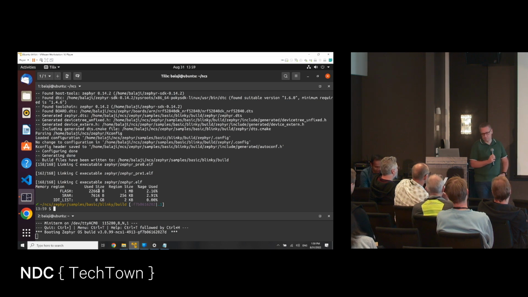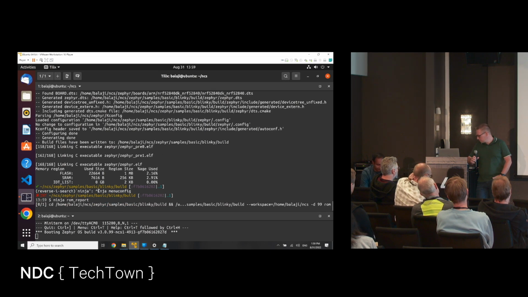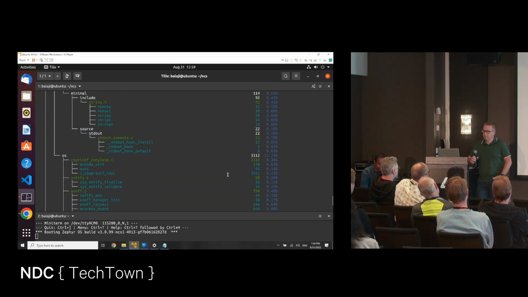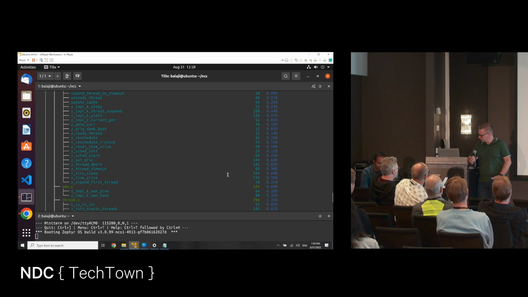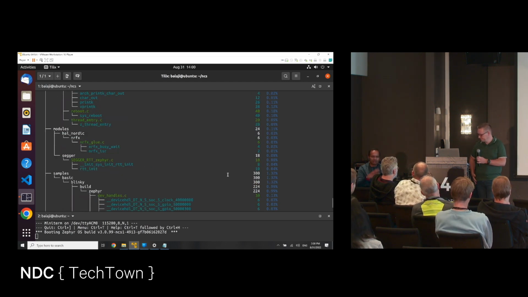But let's look at the partition manager report here, or the ROM report here. You will not be seeing the boot banner here. I cannot show the thing that doesn't exist, but I just have to tell you that it's gone and the size is reduced. So that's one small example of how you can tune things in the final executable if you want to remove stuff. You can turn off logging, for example, asserts. All this you can do using menuconfig.